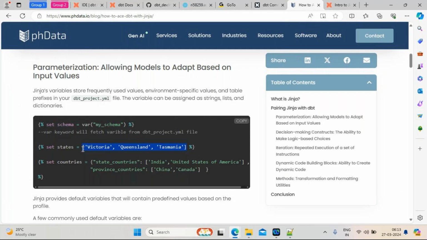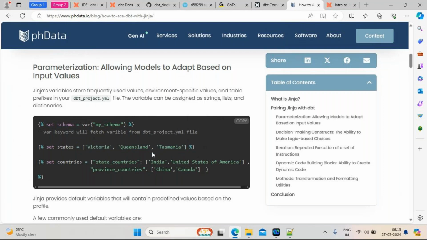In JSON, they call it a string array. If you talk about JSON, we will say it's a string array, but if you talk about Python, it's a list. A list is going to have a collection of similar items. Similar items means this is a string, this is also a string, this is also a string. So a collection of the same items you can have in the list.